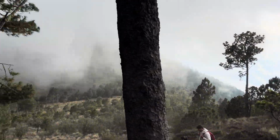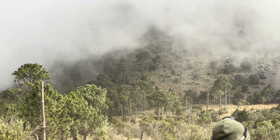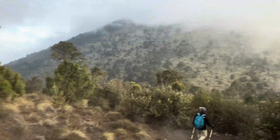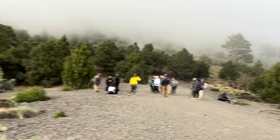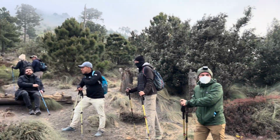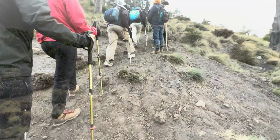Right, I don't want to jinx us, but we're starting to get some breaks in the clouds. I can see like a sea of clouds there, so I'm pretty optimistic we'll get a view. Sorry for the shaky camera there. All right, so we're at the kind of convergence between the two mountains here. It's all uphill from here, but we don't have too far to go. It's just going to be a slow go because it's extremely steep, but just taking a quick break and then we're going to head up.